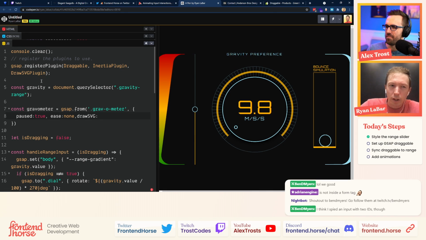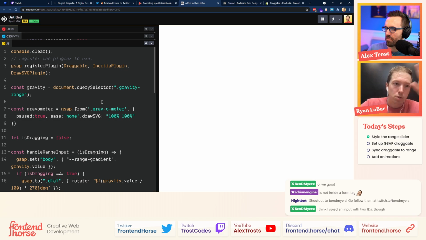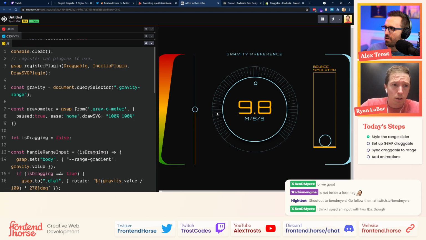And then none will have to be in quotes for ease. If you do from 0, you'll see it'll go all the way to the right just because of the way I set up that path. So we'll have to do in quotes 100%, 100%. So that'll actually reverse our drawSVG.